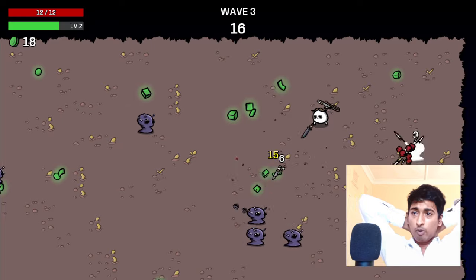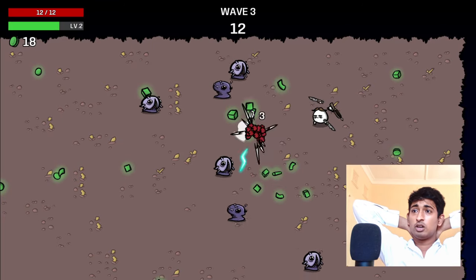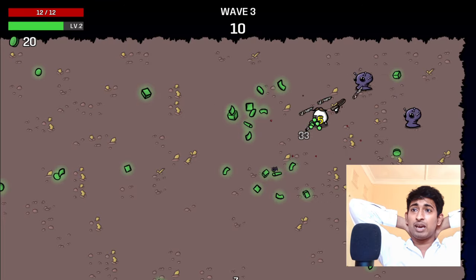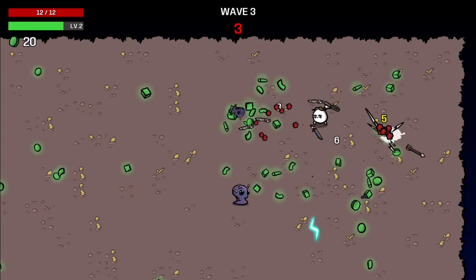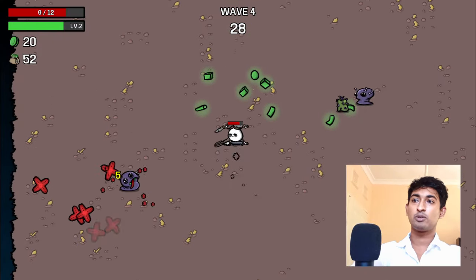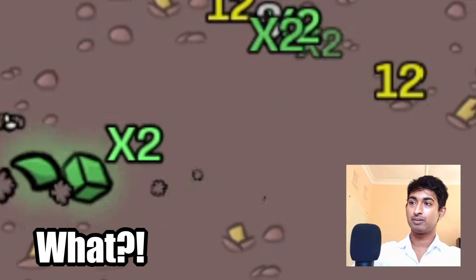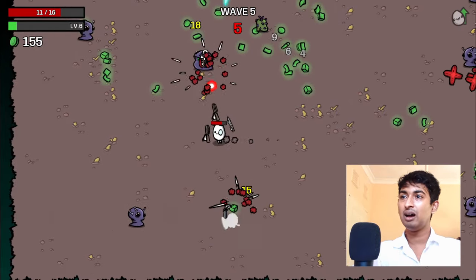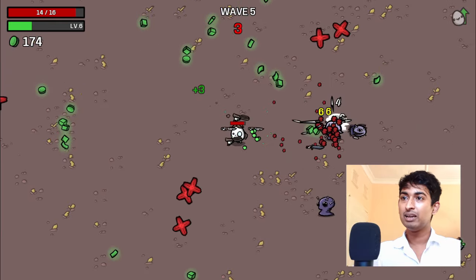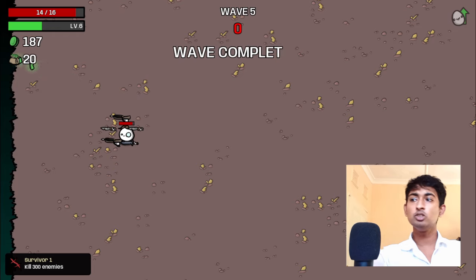No damage, I'm waiting. Oh no, you're getting so close. Oh no, that looks scary. Oh no. I have to move around. These guys are trying to kill me. Ah! Why did you hurt me, game? Why did you allow them to injure me?